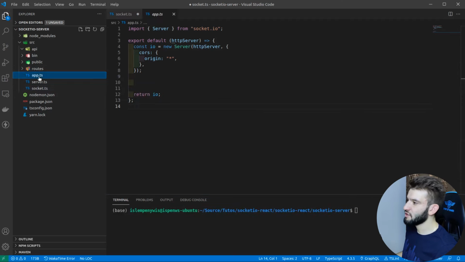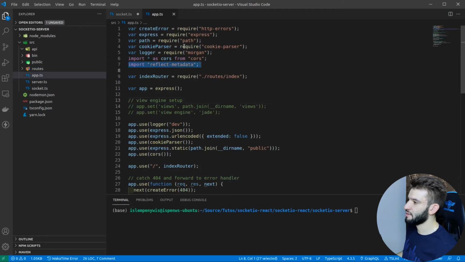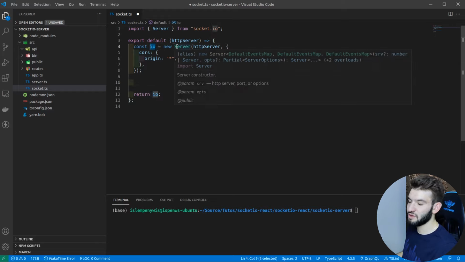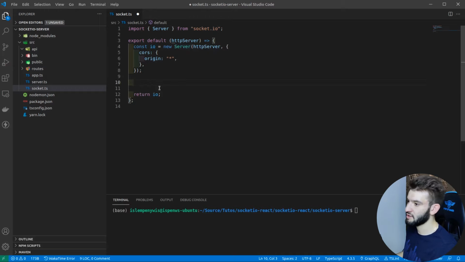Now the first thing that you need to do is import reflect metadata, which I already imported here for this one to be able to work properly. So make sure to import this in a root level place, like the top of your TypeScript server file or something like that, and you're pretty much good to go. In this case, to tell it that we want to use Socket.io, or to initialize the socket controllers, we need to have a function and pass in our instance, so later on you can use dependency injection. It allows us to create classes and all that sort of stuff in order to get started and be able to work with this properly.